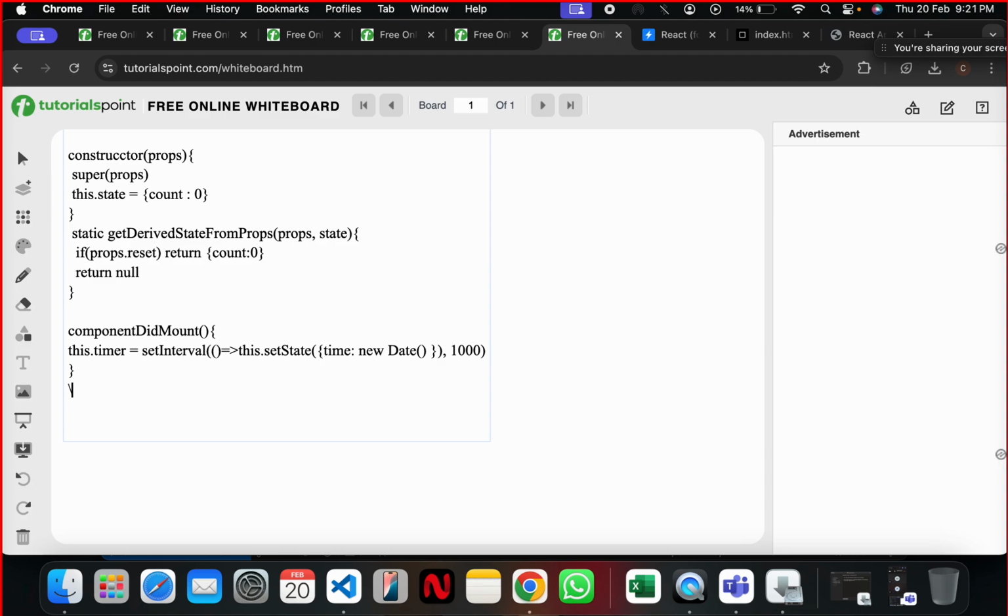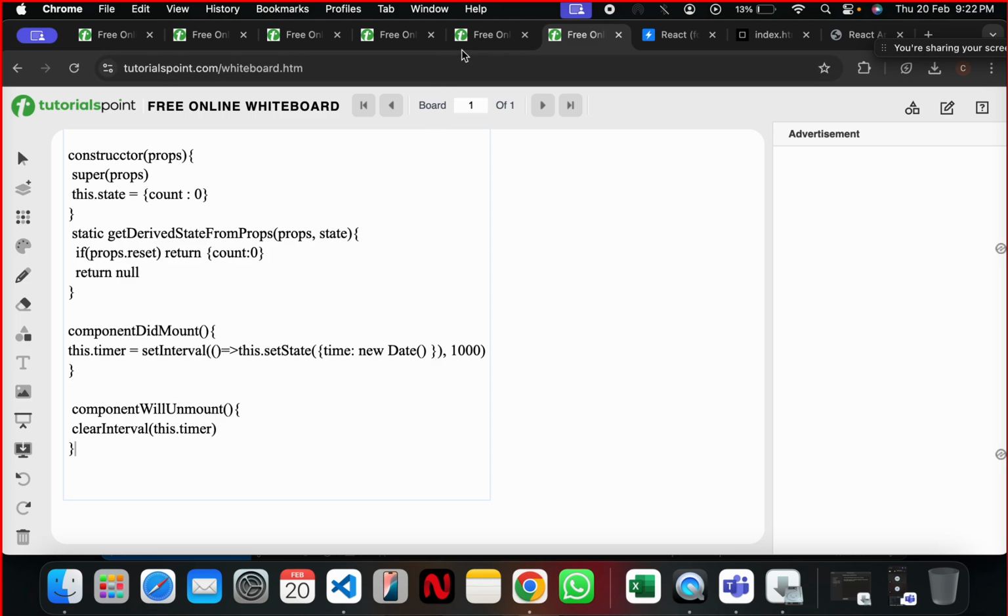Here we have initialized the timer, so we need to clear the timer also. For that we use the method componentWillUnmount, and we need to clear the time interval, like clearInterval this.timer. So these are just the normal lifecycle methods.